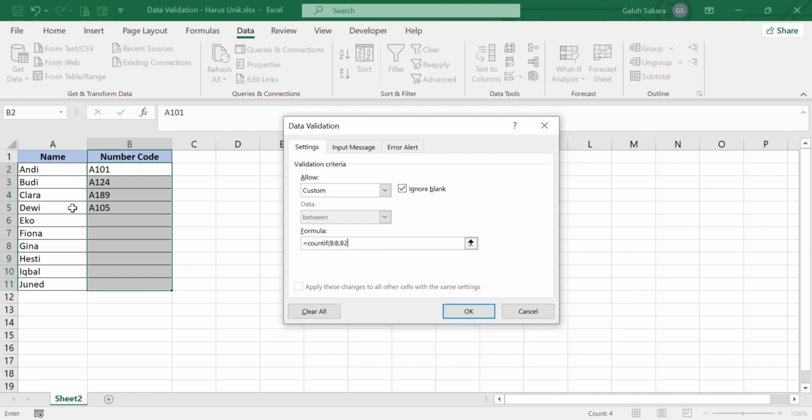Do not forget to input the active cell B2, the cell where we make the formula. Then close the bracket.